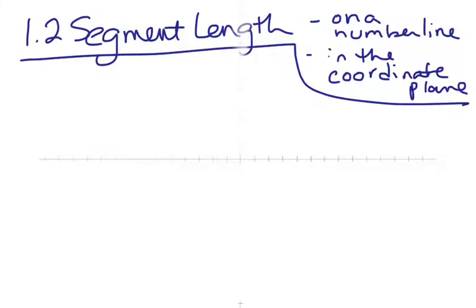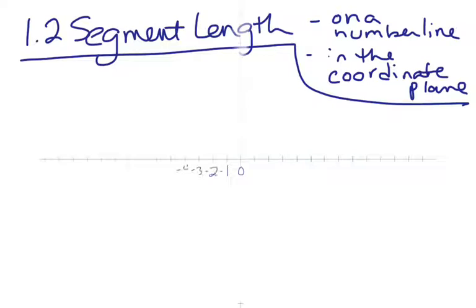Alright, the second part of the notes on section 1.2 on segment length. This time we're going to be talking about segment length when we're dealing with a number line and segment length when we're in the coordinate plane. We'll get the beginnings of that. We'll have to wait for next week for the rest.